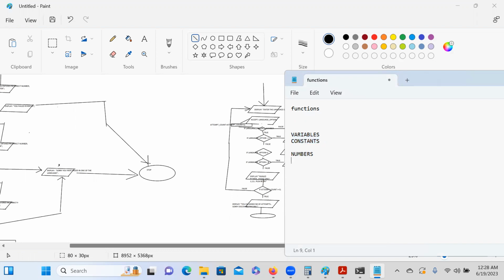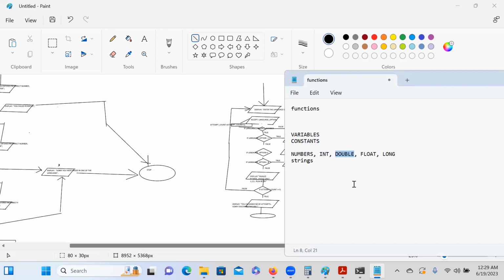Numbers you have learned. There are different types of numbers: integer, double, float, long. What we are telling the computer is to give only numbers, meaning whole numbers. Integer is also like that only, but it will have a short size. You can't put in billions, trillions, or 15-digit, 18-digit, 20-digit numbers. You can only store reasonable 7-digit, 8-digit, up to 10, 15 digits.